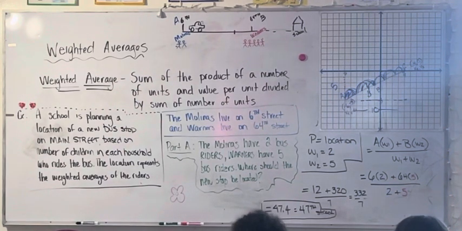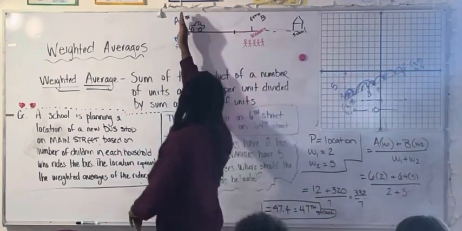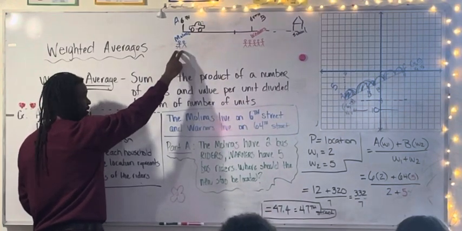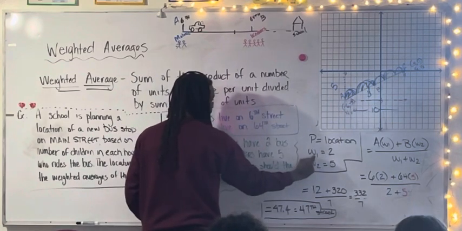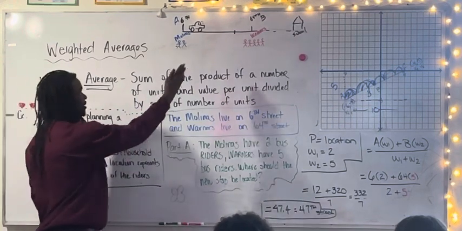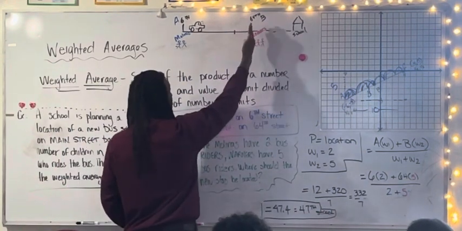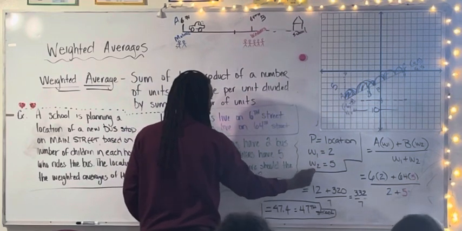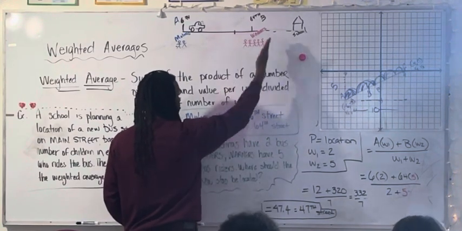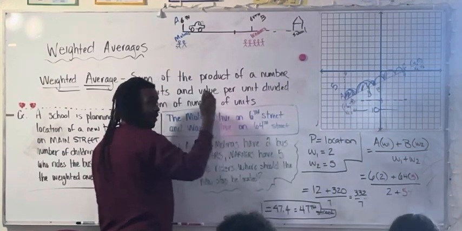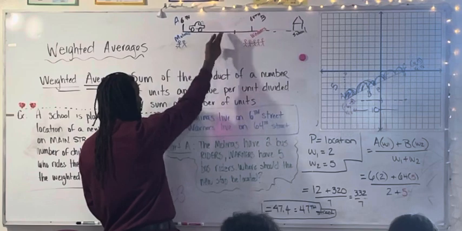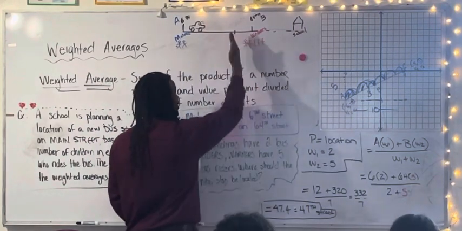So with the weighted average, at the bus stop A, that'll be our first X. And you told me that there's 2 Molinas that get here. So we'll call that our first weighted average, 2 bus stops, 2 riders. The second stop is on 64th Street. You told me that's point B, and that's my second weighted average because how many riders are riding on that one? 5. So our first weighted average is 2 because we're picking up 2 kids. Our second weighted average is 5 because now we're picking up 5.